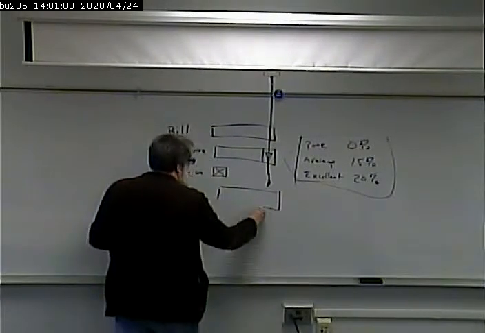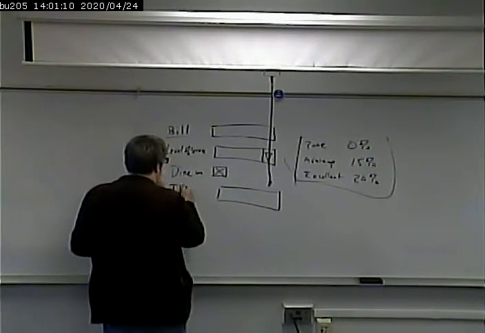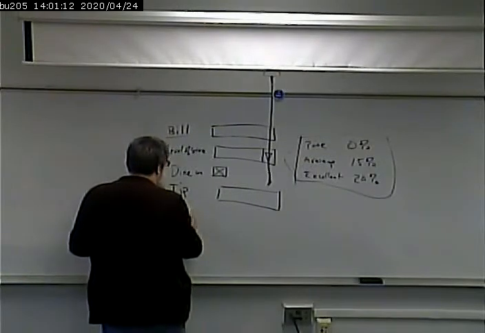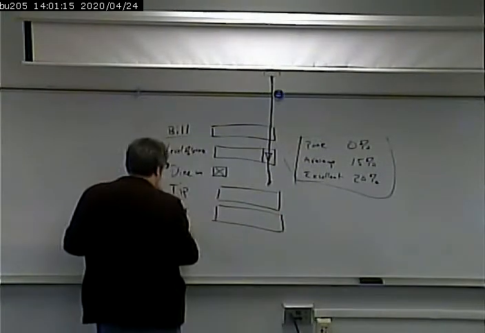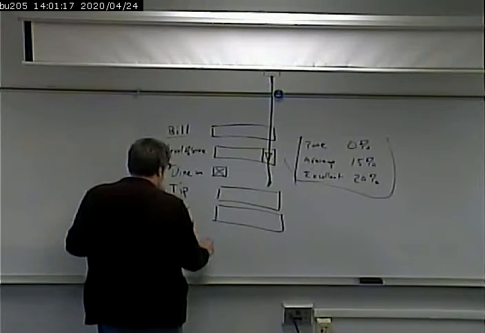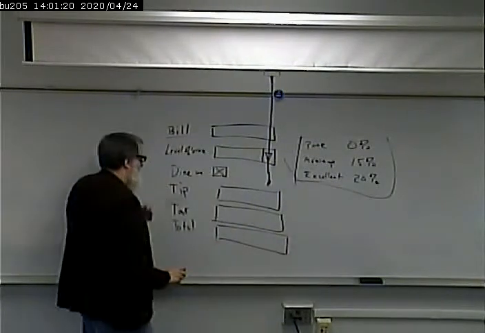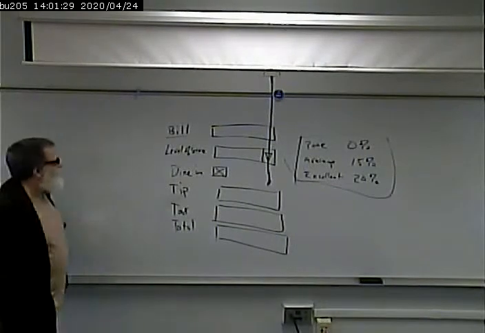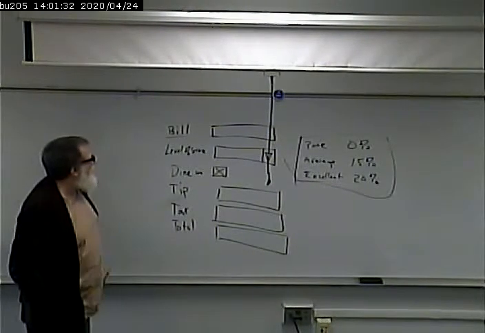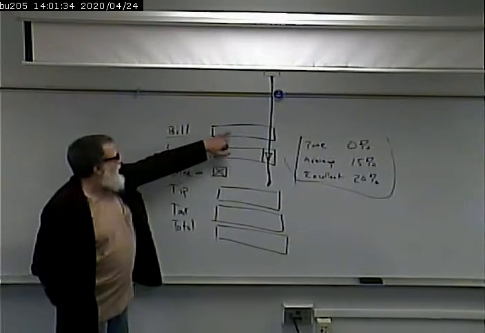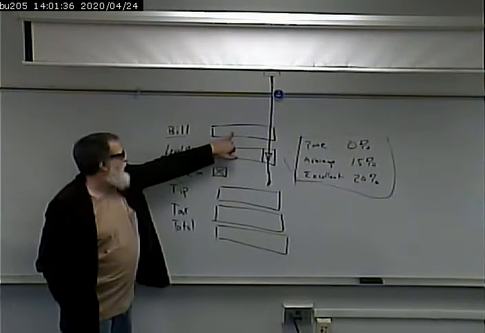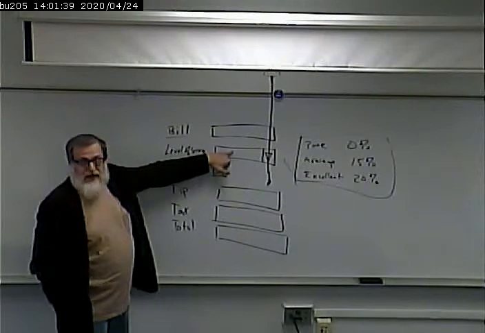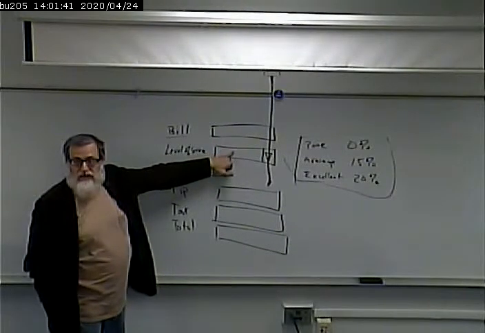So, we'll have a calculation for a tip. We'll have a calculation for sales tax. And then we'll have a calculation for total. All right. So, what do we need for this? All right, what do we need for this? We need some labels. We need a text box for this so that they can enter it in. We need a drop-down list for this, which is a new control which we haven't covered.